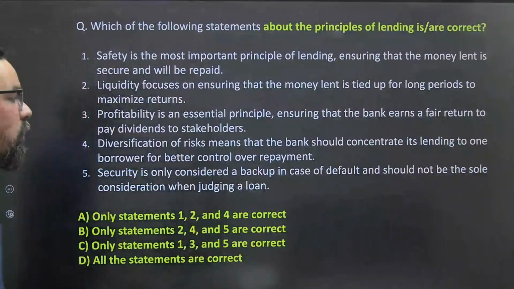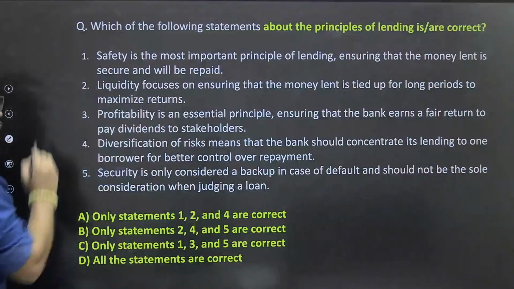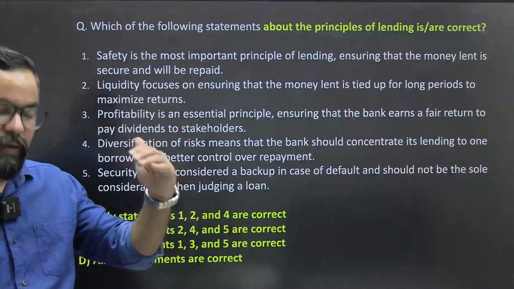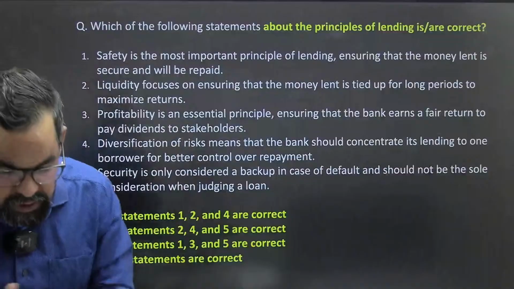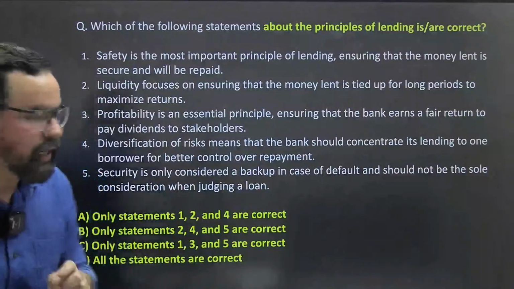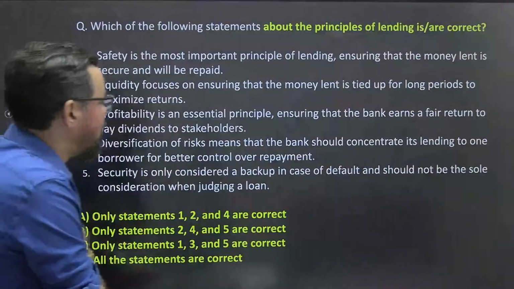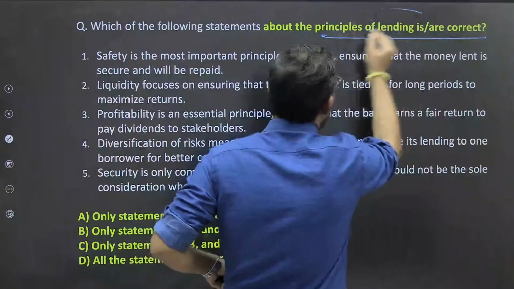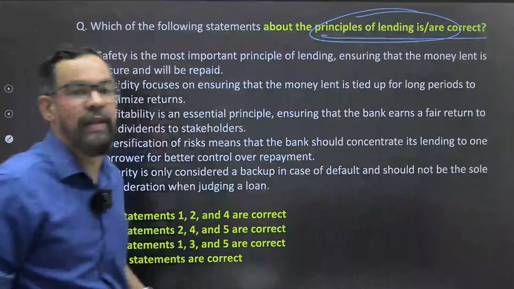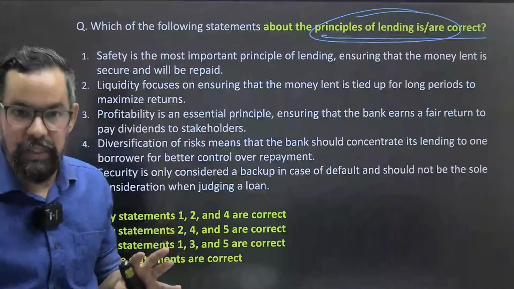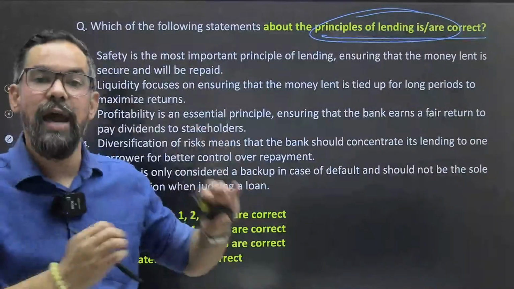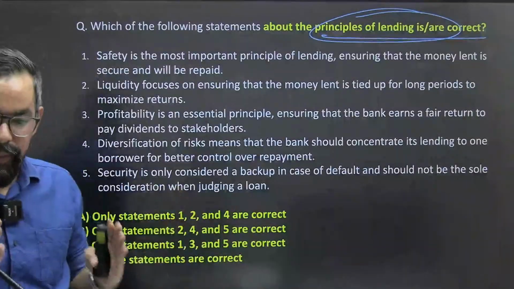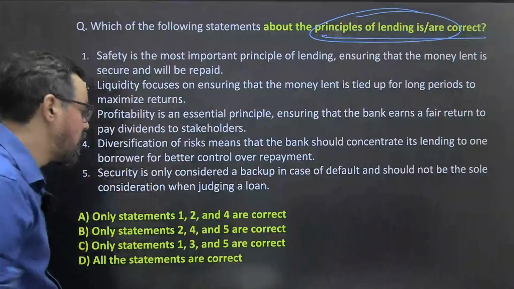The next question on your screen, guys. Question level will be a bit heavy. I just want that if you prepare for the tougher level, then the easy ones will be covered easily. Okay? So which of the following statements about the principles of lending is or are correct? So we have 6 core principles of lending, and we have 7 C's of credit. So we are going to discuss that particular part with the help of this question.